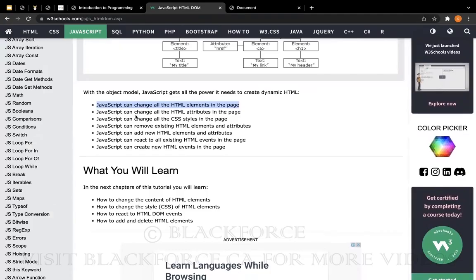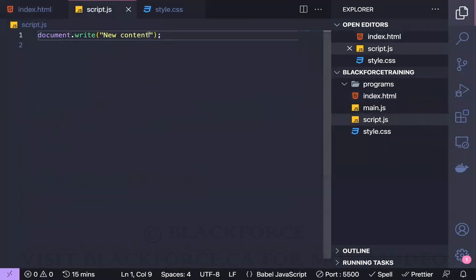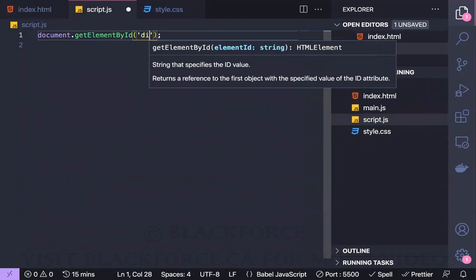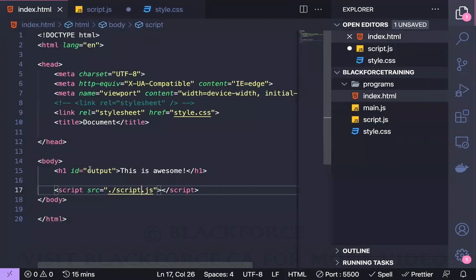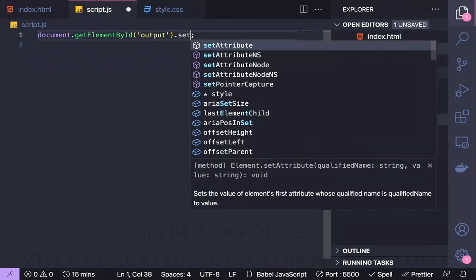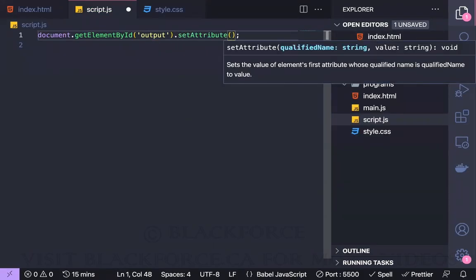So JavaScript can change all the HTML elements in the page and can change attributes. We saw that yesterday with setAttribute, right? If I get document.getElementById, let me see what elements we have. Output, right? I can set an attribute. The setAttribute method gives me the ability to set an attribute.